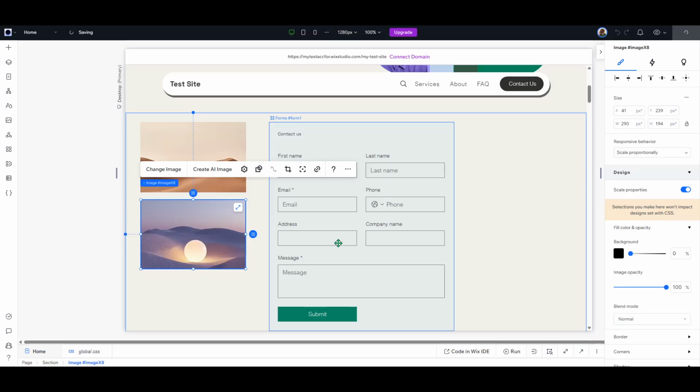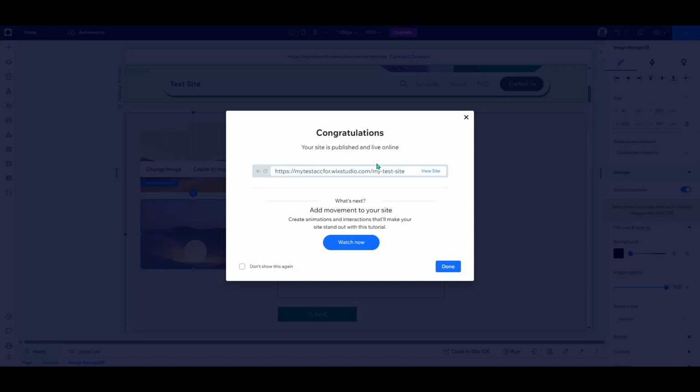After publishing, give it a quick spot check in a fresh browser tab. If you don't see your updates right away, refresh the page or try an incognito window to bypass cached content. Share the link with a colleague or friend for a quick proofread and to make sure forms and buttons behave correctly. And anytime you want to refine your site, just return to the editor, make your updates, and click Publish again to push the latest version live.